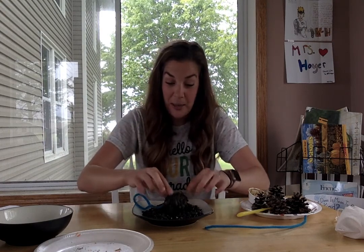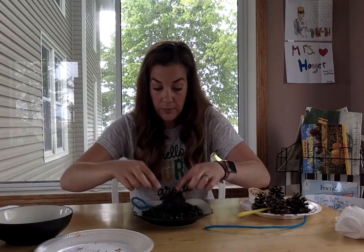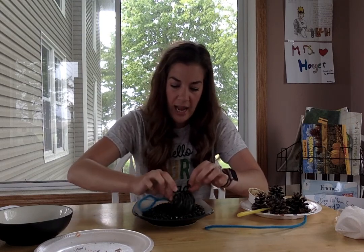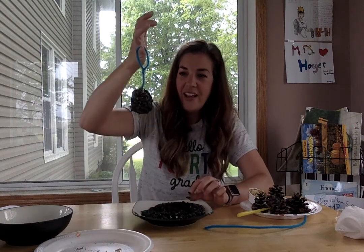It is true. But anyway, you could eat the skin off of the apple and then kind of leave the core, and then you could do the same thing. Cover the core in peanut butter, and maybe attach a string somehow. That might get a little tricky, but somehow get a string attached to it, and then do the same thing. Roll it in the seed, and there you go.